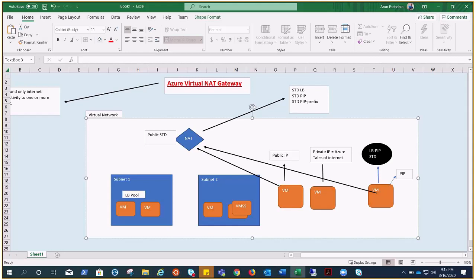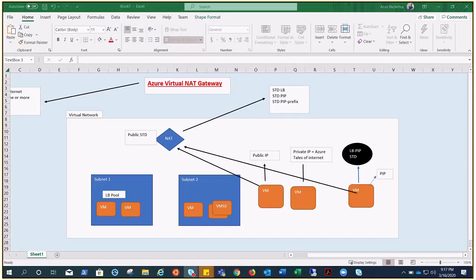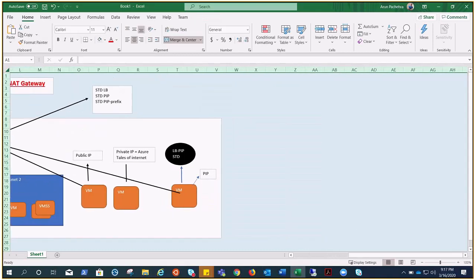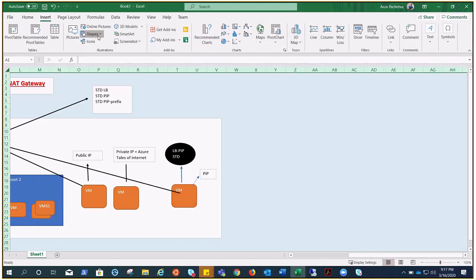Now, let's understand a few more things. Let's try to understand SNAT first, source network address translation. Let's put one more example here to understand this.